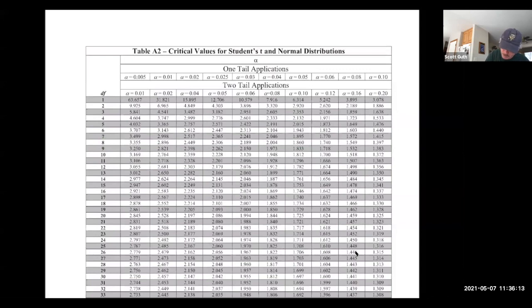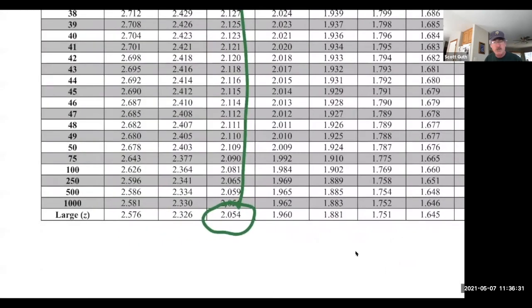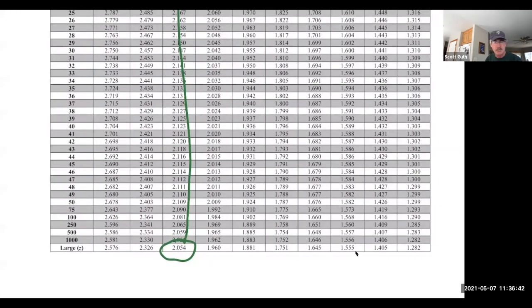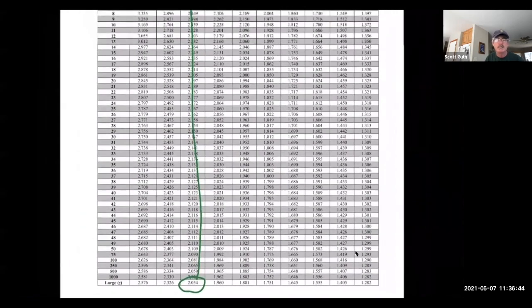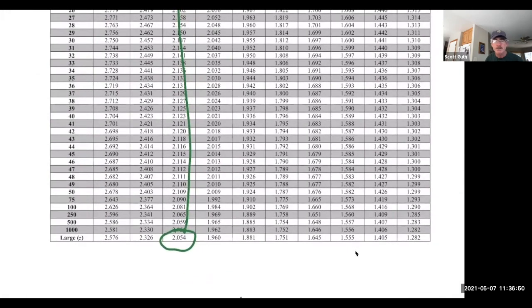Okay, so 0.02, one tail. Right there it is. Bottom row, where the Z-scores are, all the way down to that guy, which I can't see. It says 2.054. So that's statistical significance on this one, which is a little bit of a disappointment. I always like to reject my null hypotheses. And this one is telling us that our statistic is not significant. 2.054.